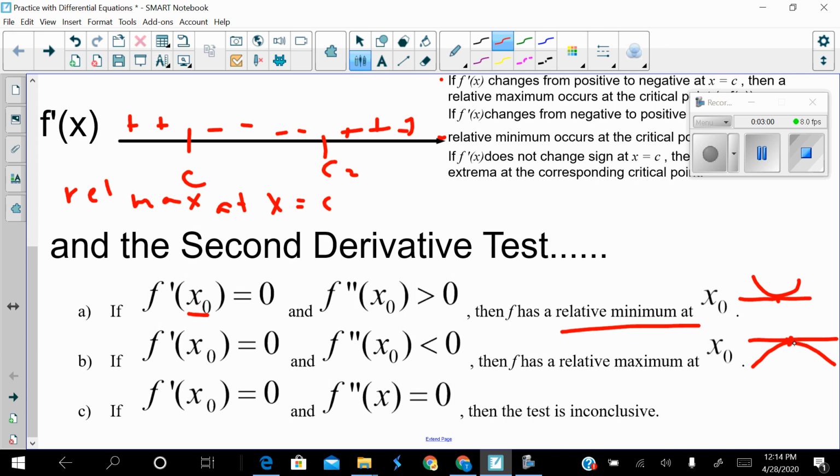But again, if they're asking you with a differential equation problem, and we'll do examples, to see if you have a relative max or min somewhere, if you know the first derivative is 0 at that point, and you get the second derivative, and that's positive, then you have a relative min at that point. If you know that the first derivative is 0 and the second derivative is negative, then you know you have a relative max at that point. All right, so let's jump in and do some problems.